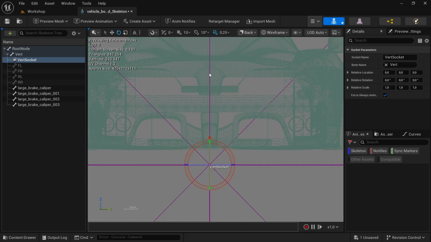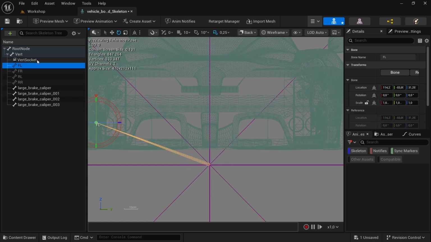So if it's on the left hand side of the car, then it would be the left exhaust. That would be the furthest left exhaust. And then the one next to it would be the left right exhaust. Same as on the other side, the furthest right exhaust on the right side of the car would be the right RR. And then the one next to it would be the right left because it's a little bit closer to the center. That's how I'm going to name it.